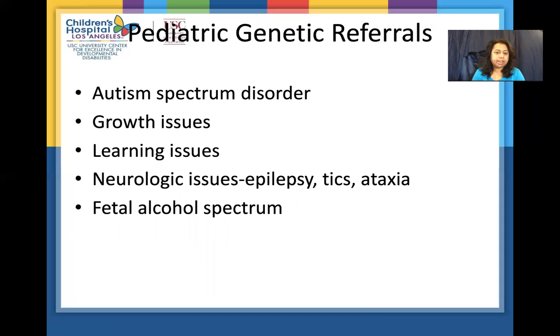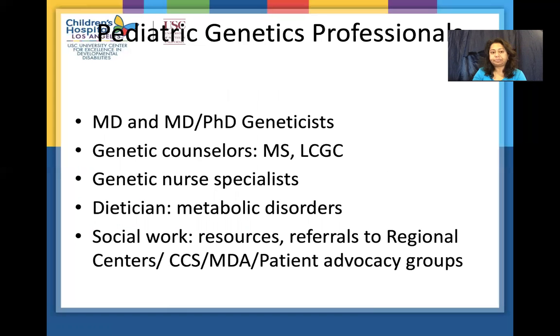Our developmental behavioral pediatricians do recommend getting a genetics referral for individuals who have autism spectrum disorder, growth issues, learning disabilities, epilepsy, ataxia. I already mentioned that there are panels where they'll look at specific groups of chromosomes together to see if there are genetic differences that might be causing the seizures that we're seeing. And then, of course, with fetal alcohol spectrum, this is a very unique spectrum of clinical features that often are occurring because of environmental cues in the in utero environment.